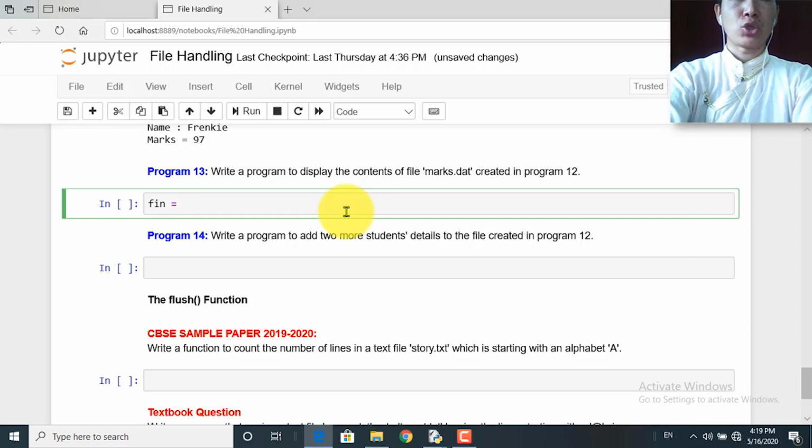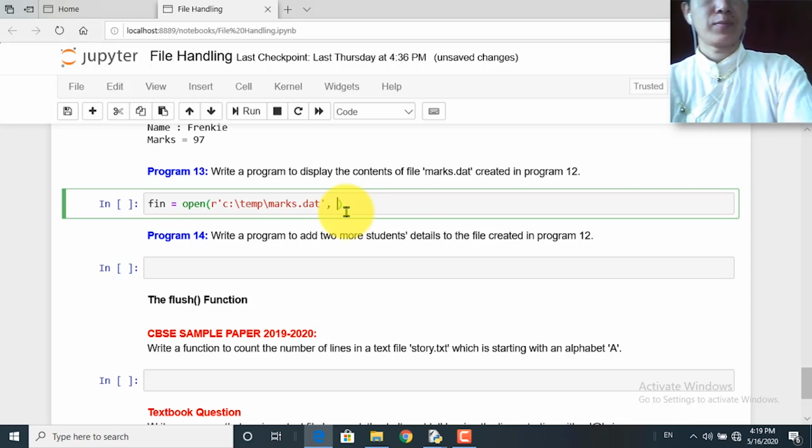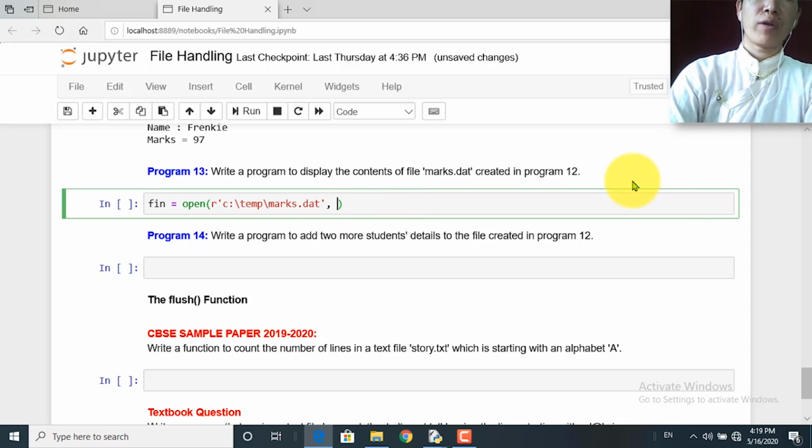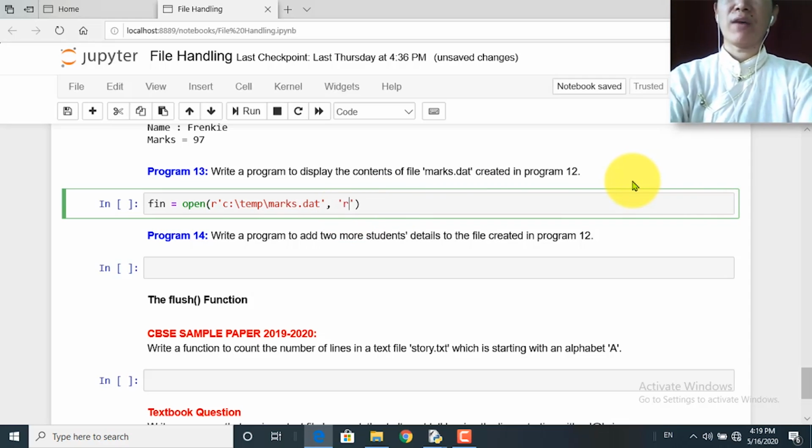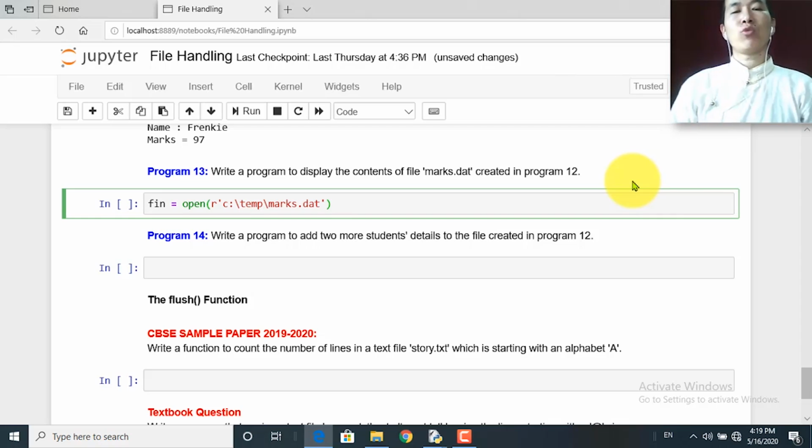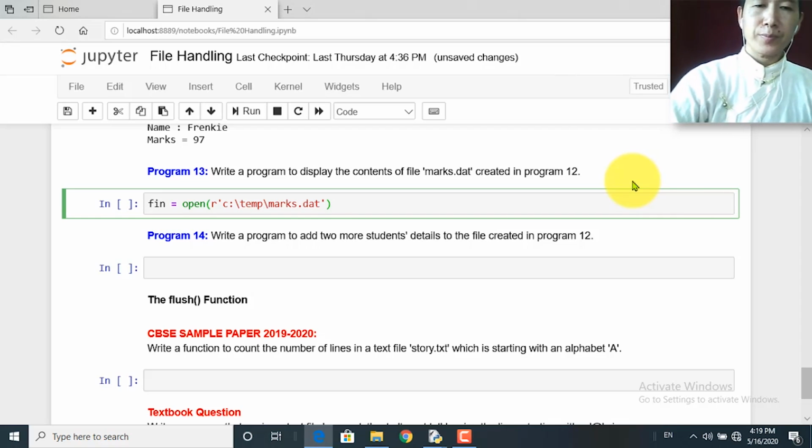So it has to be fin, open, and then followed by R. You have C:/temp/ and the name of the file is marks.dat, and then it's a writing or reading operation. So you could have it like this, or this is optional. You may get rid of this because the default file mode will always be R.